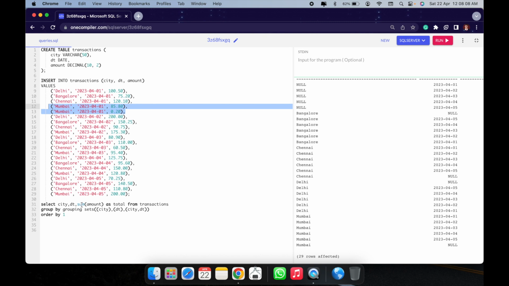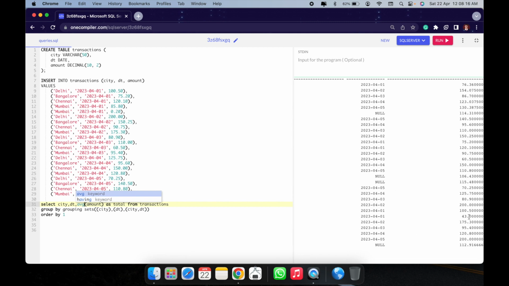So this can be maybe average also, right? So what should it be for Mumbai here? Right, it has summed up these two and divided by 2, and therefore we have 43.00. And this is how grouping sets function work.